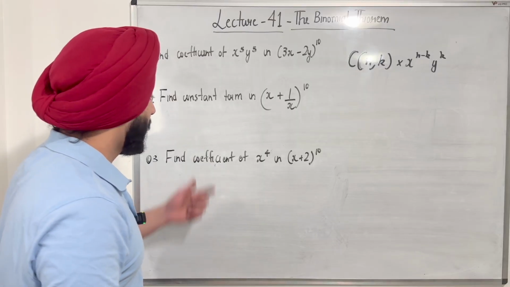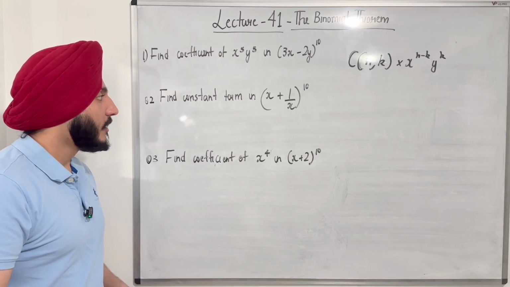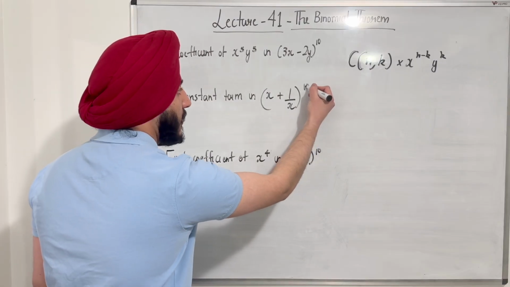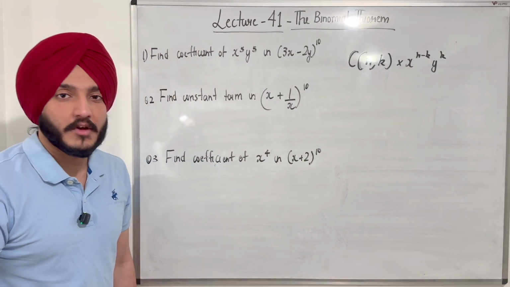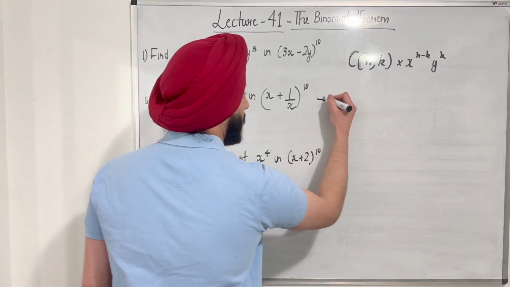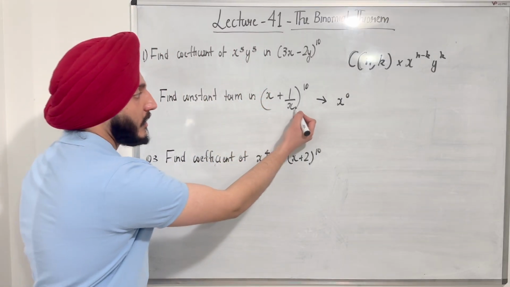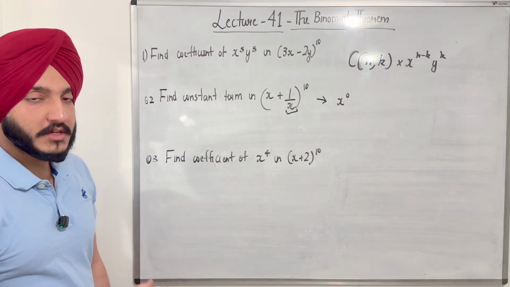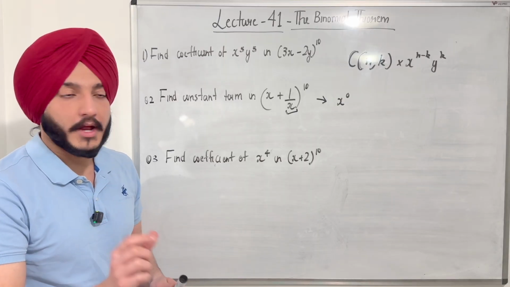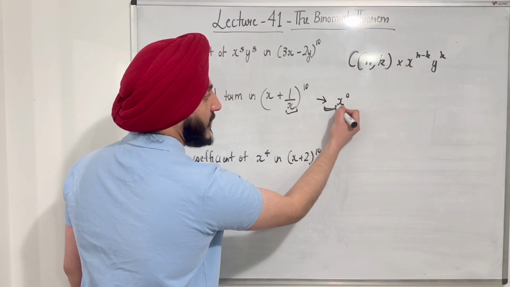Okay. We're going to try to solve question number 2 and question number 3, because these are the actual tricky questions, right? Okay. Find the constant term in this value, which is x plus 1 by x to the power of 10. Okay. First, let's try to actually understand what is meant by the constant term. Constant term basically means wherever the power of x is 0, right? So think about this, right? There's only one variable in this, which is x. So the question is saying, when you actually expand this term, what's going to be the constant term, like when it's going to be x to the power of 0, and what would be the constant next to it, right? That's what we are trying to find.